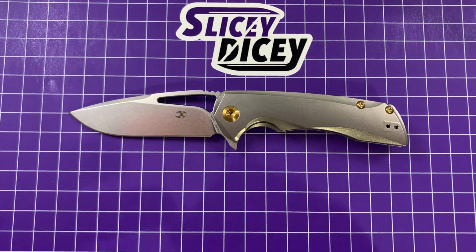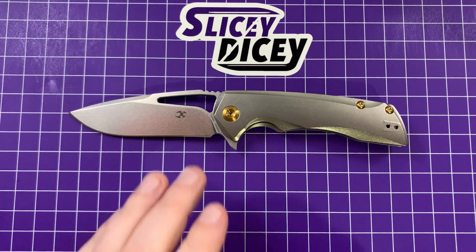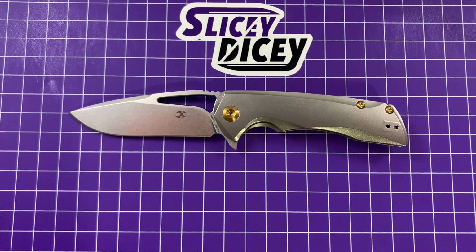Like I said, this one's $199. I know that Blade HQ has some prices listed for some of them that are coming soon. They're up into the 200s, 263, I think I saw one, but those have carbon fiber inlays and all kinds of stuff, so that's understandable. Yeah, pretty excited about this company and can't wait to see more of the stuff they have coming out.